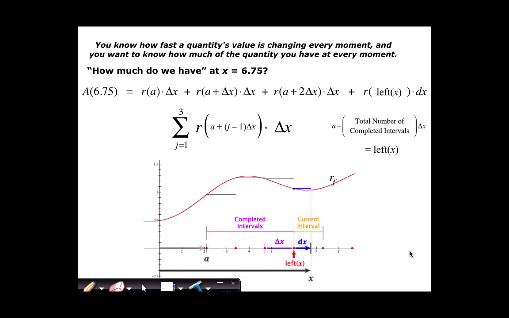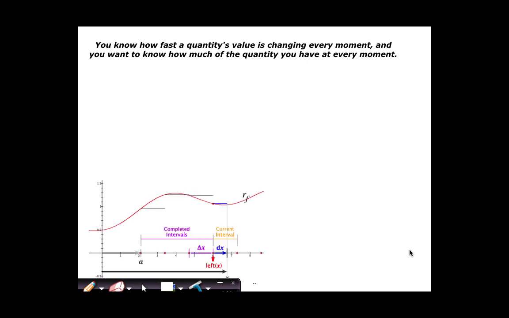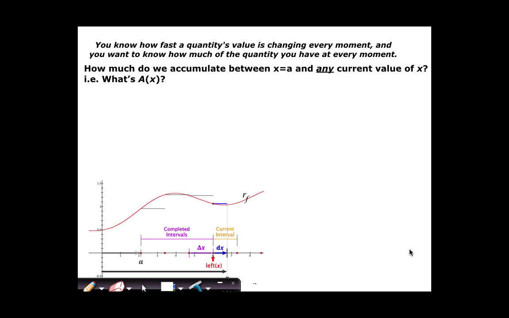This left of x is where those little red dots were. As x increases, it only has one value at a time. It's the red dot in this diagram, most recently to the left of the current value of x. So if I wanted to, the last one is about how do I find the value?